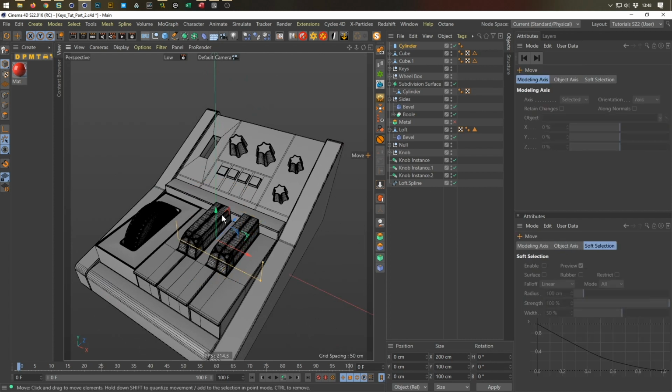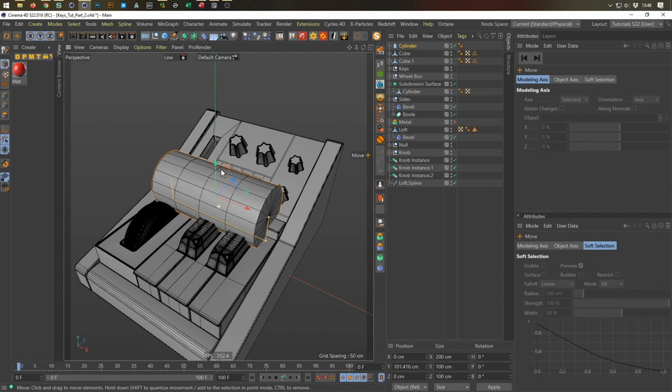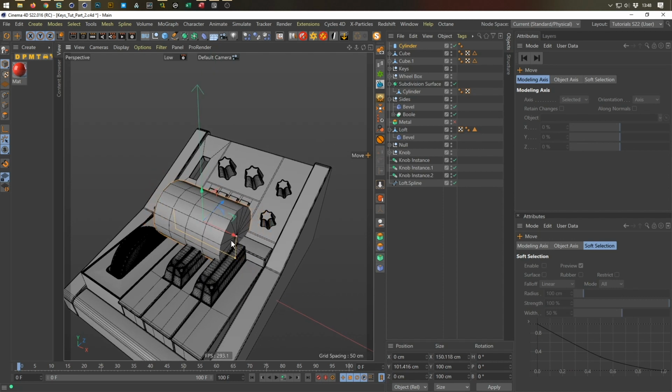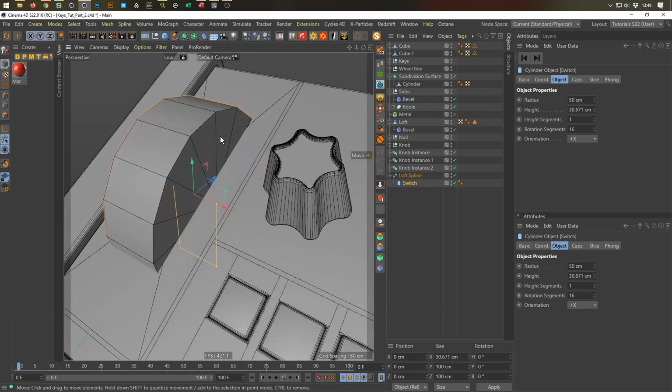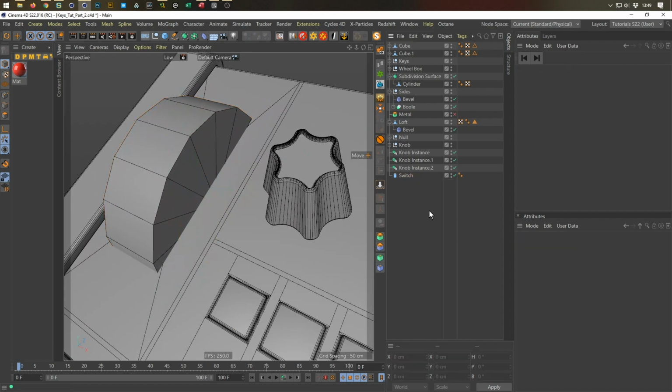Okay, smaller. Something like that. I don't need height. This is the switch. I did this because now when I bring the switch under my spline and say reset PSR, I have it exactly on the place where I need it. Now I can delete the loft spline.